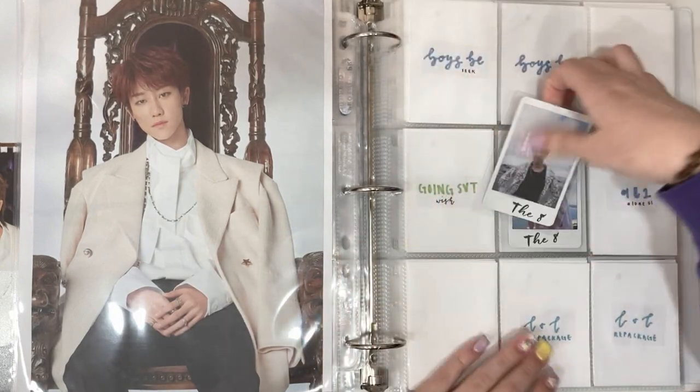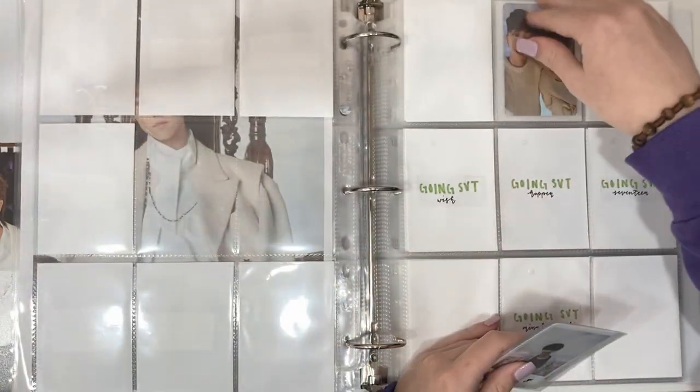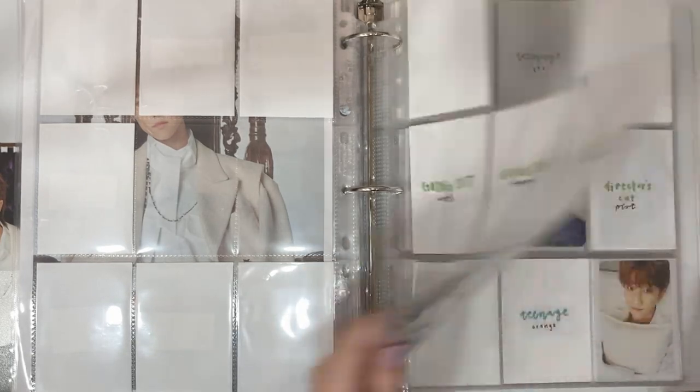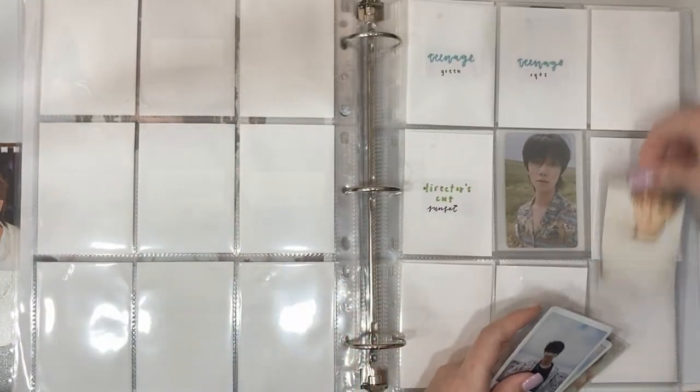This is so sad. I think I might selectively keep these. I don't think I'm gonna keep this unit. I don't know, I'll figure it out now. I'm just gonna go through and see, I guess.